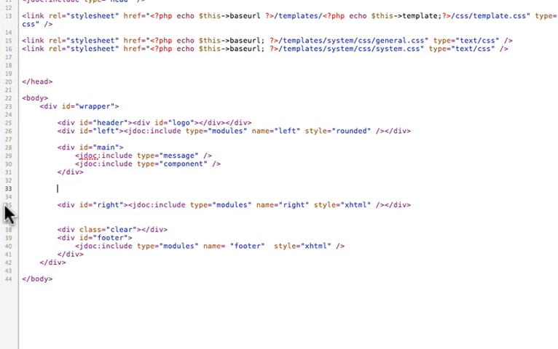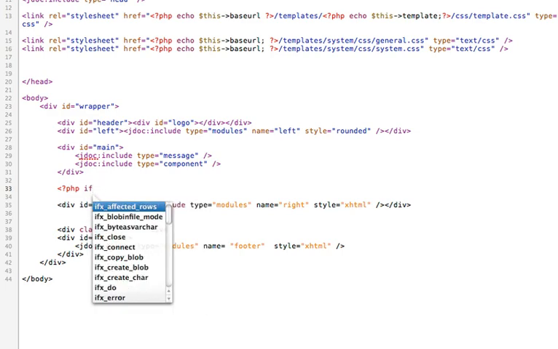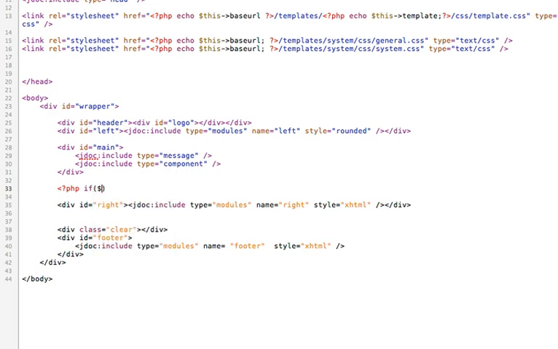In order to do that, we're going to have to use some PHP code. So again, <?php begins our PHP command. Now notice all of the text here turns different colors because it's now been corrupted by this open PHP tag. We have to make sure that we close that later on. An if statement says if something is there or not, and again Coda is trying to help me out here, $this->countModules. What this command does is it says out of the array that is created when your page is put to the browser, I want you to count up the number of modules in the right position.